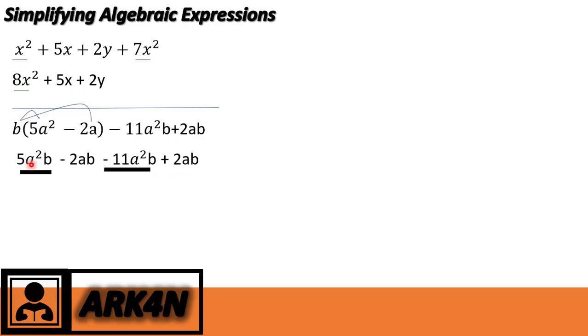Of course, the like terms are the terms that have the same variables and have the same powers. As you can see, here we have a and we have a, we have squared, and we have b and we have b. We have to the first power and to the first power. That's what we want, and we can call them the like terms. Now here we have two different like terms. We have this one and this one also like terms. So let's define them, and then let's see what will happen if we add like terms. So 5a squared b minus 11a squared b, we get minus 6a squared b, and the 2ab terms cancel out.